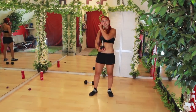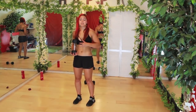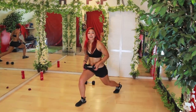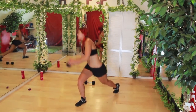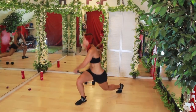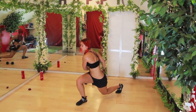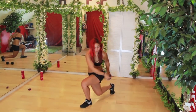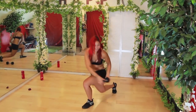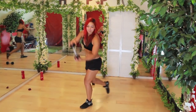Okay, so we're gonna alternate legs in the back lunge, and we're gonna chop. So that's where the ab comes in. Just the one. Okay, so back lunge, whichever knee is in front, you're gonna chop towards and bring it back. Keep it alternating. If the chopping movement is too much with the weight, you don't need to use it. Keep going. Yay, 30 seconds. Nice job, guys.